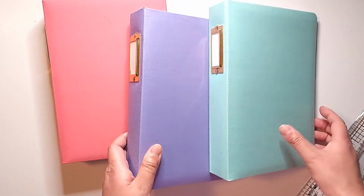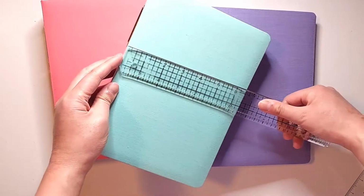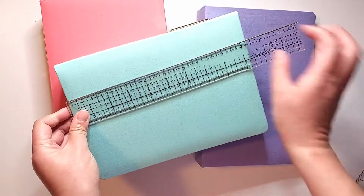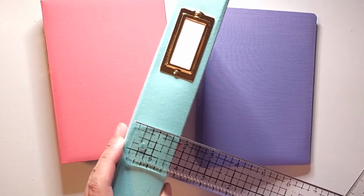And then, of course, we can't go without talking about my favorite size to document in right now, which is these Life Crafted albums. So if you have never had a Life Crafted album before, these measure about 6.5 inches wide by 9.25 inches tall, and the spine is about 1.75 inches.